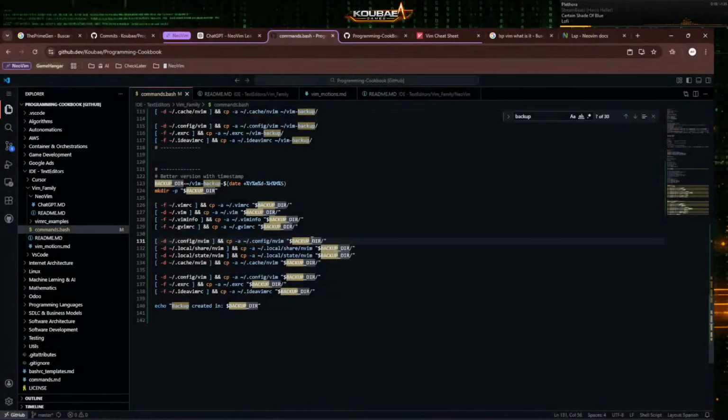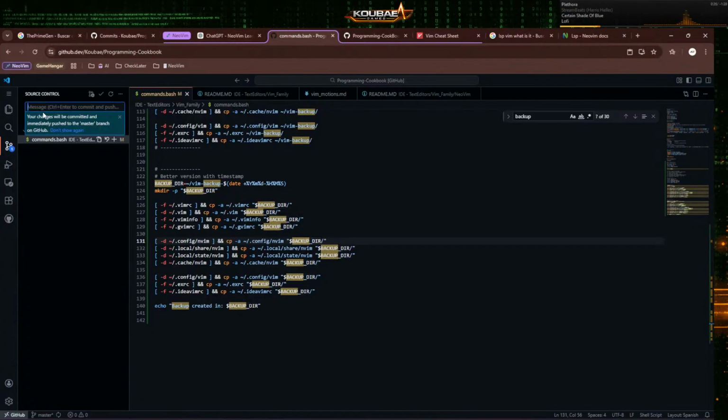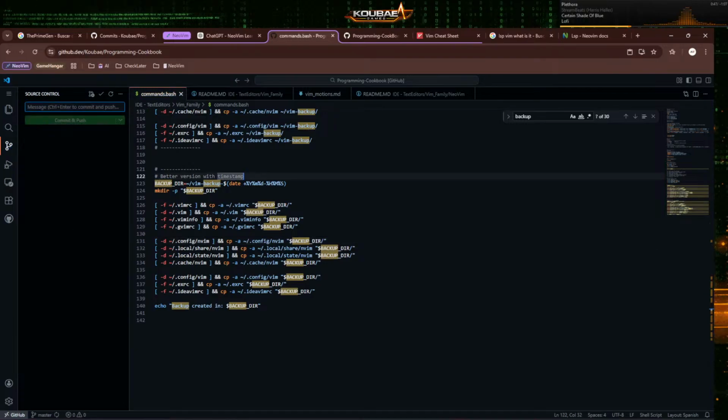Okay, good. So what else? Okay, let's add Vim plus NeoVim. See, commit names are important so we can find it later. Backup commands. Config backup commands. Push directly. I'm going to have to go AFK for a moment.